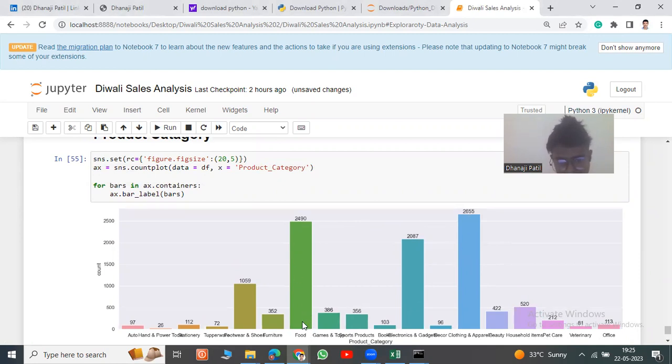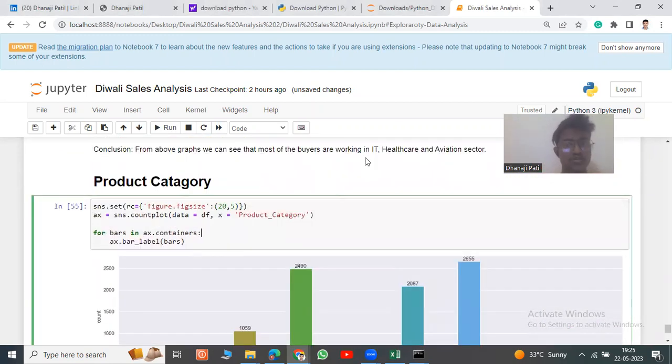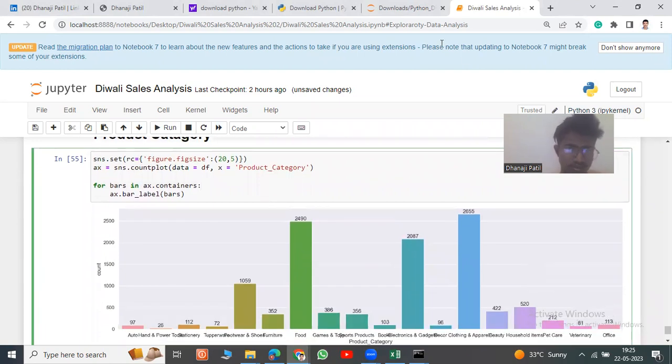Second is food, and third is electronics and gadgets. So we need to check the amount they spend on each particular thing. So let's go for this.